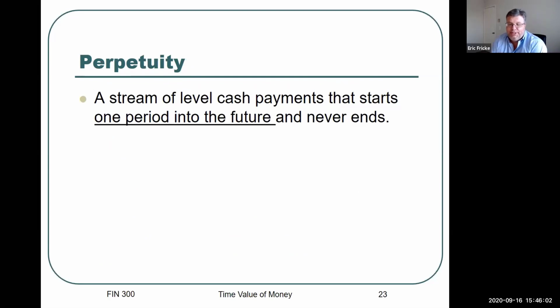Now let's look at a particular type of multiple cash flows. This is called a perpetuity, and it comes from a set of cash flows that's perpetual, meaning that it will last forever, as far as we can tell, right? But at least that's the assumption. And it comes from the idea that sometimes we set up entities. It could be a trust fund, it could be an endowment, and the intention when those funds are initially set up is that they will provide a stream of cash supporting some type of endeavor forever.